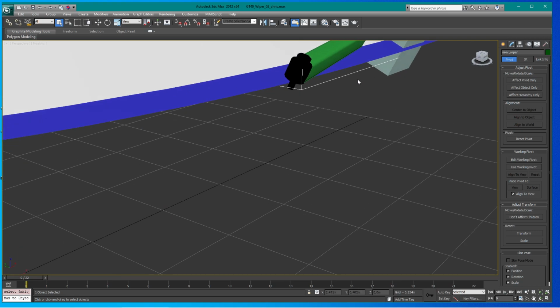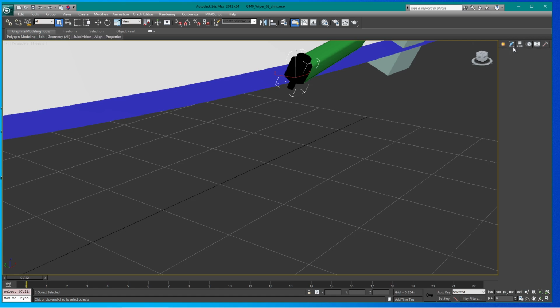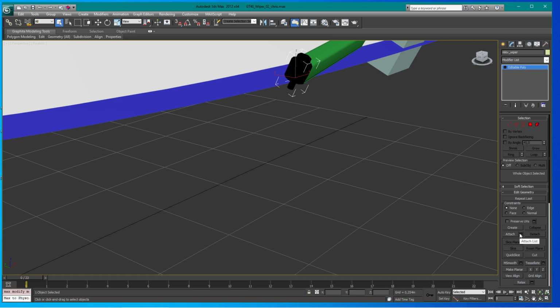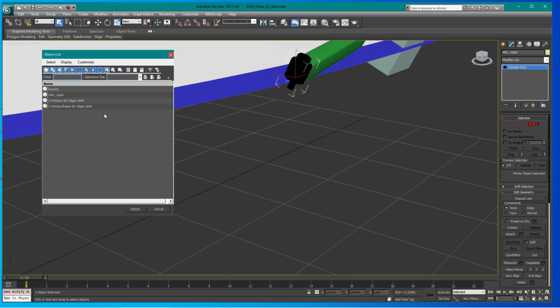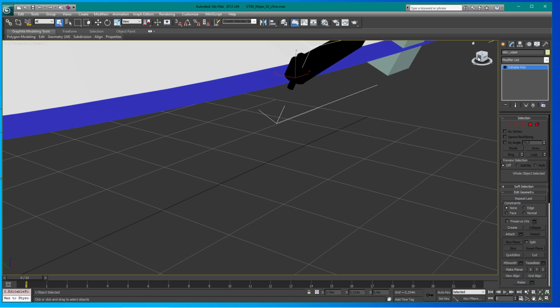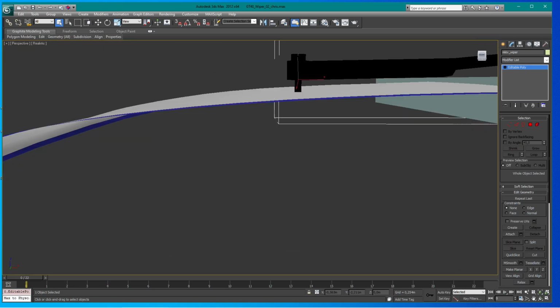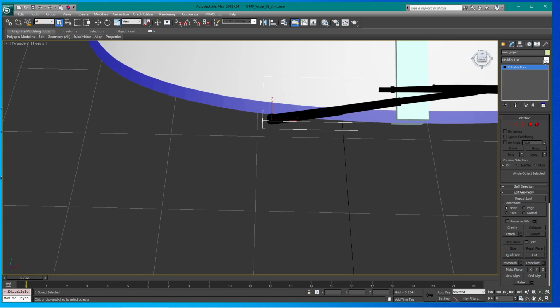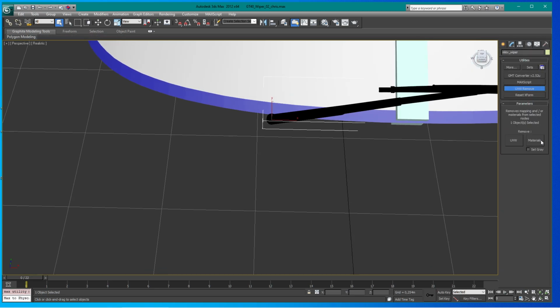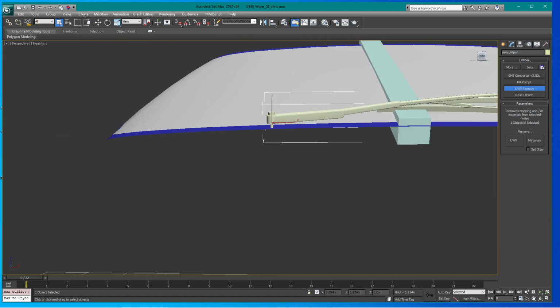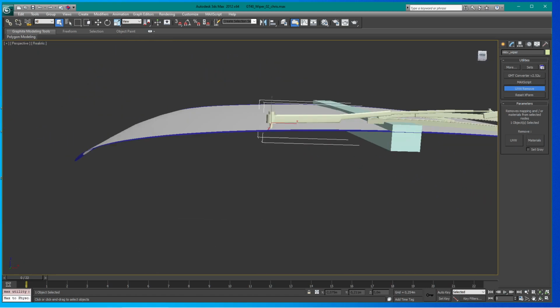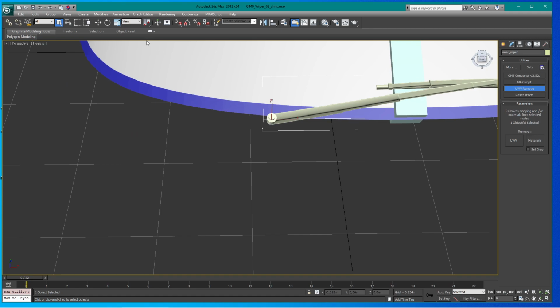So I take the name and I attach it here, the wiper. Okay. We remove the material again. Now, as you can see, the pivot point is inside of the new part here.